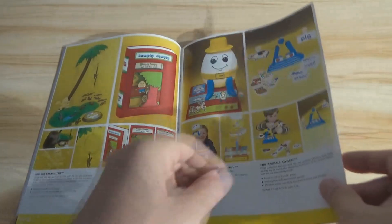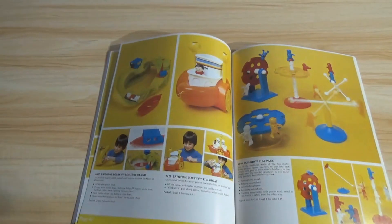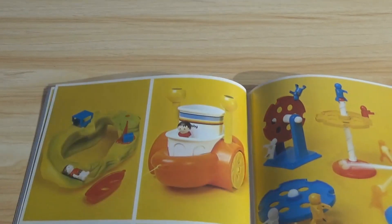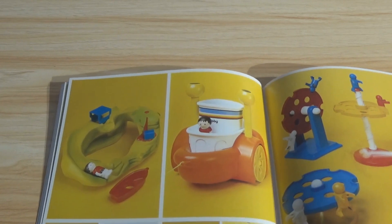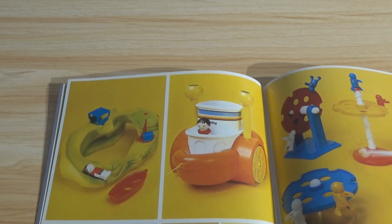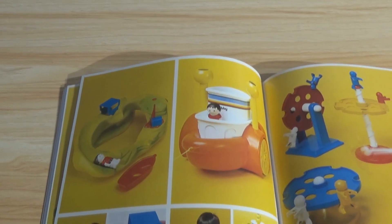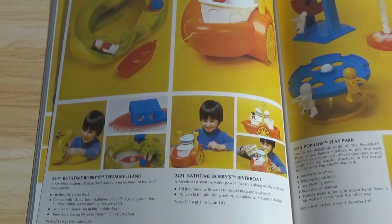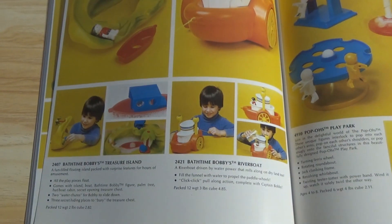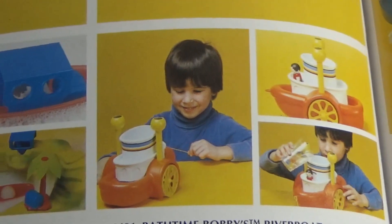I think by children not having stuff like this anymore, or not being interested, they're losing a lot. Bathtime Bobby's Treasure Island, Bathtime Bobby's Riverboat — that's kind of neat, tub toys. Do kids play with tub toys anymore? I had the Fisher-Price Yacht that I used to bring in the bathtub when I was really young. I always mean to look for one — if I found a complete yacht in really good shape, I would get it. I would not take it into the tub, but I would get it.